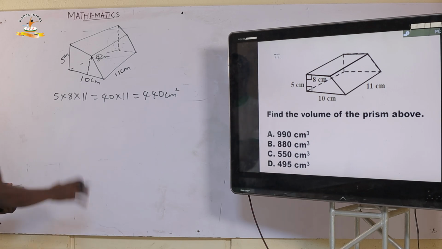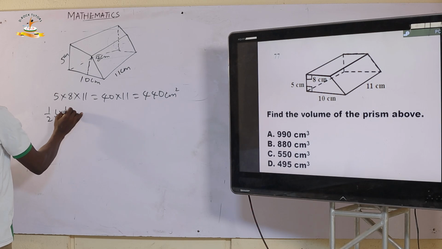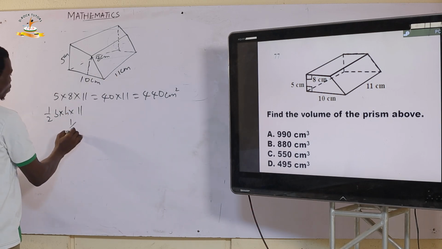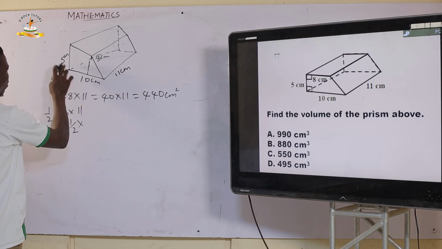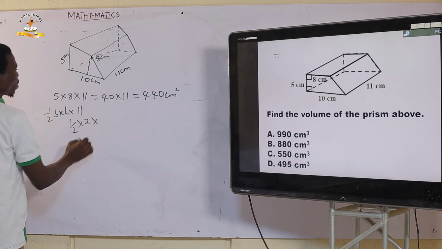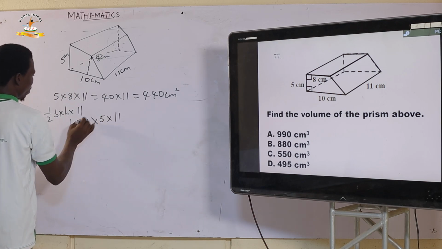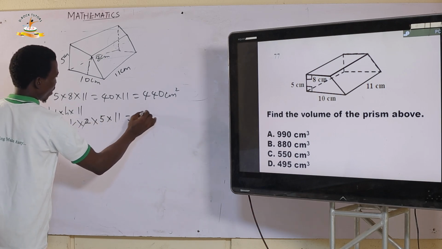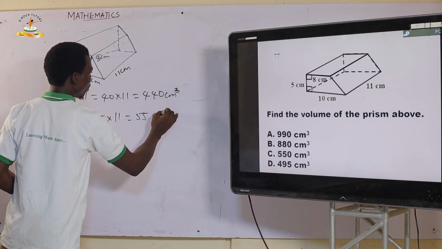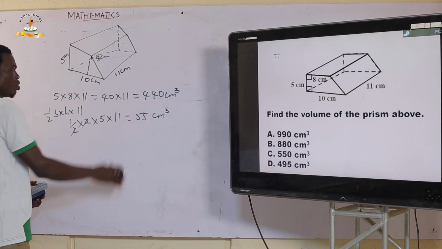Then let me get that of the triangle. That's this side. Don't forget, it's half base times height times the same length, which is 11. This time around, it has to be 1/2 times the base, which is what you get when you remove this 8 from this 10. You are left with 2, times the height, which is still the same 5, and the 11 here. This goes and you have 55 centimeters squared. Alright, sorry, it has to be cubed because it is a volume. Now I just add this up to this one and I have what?